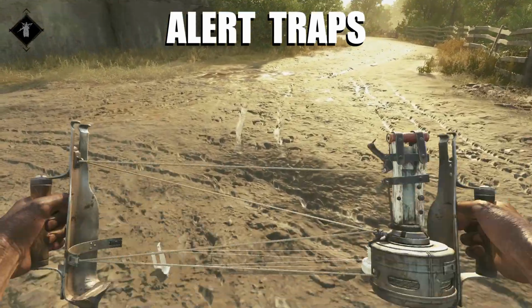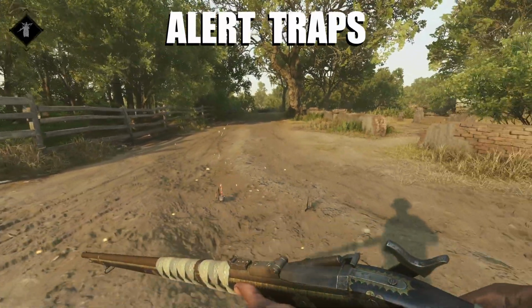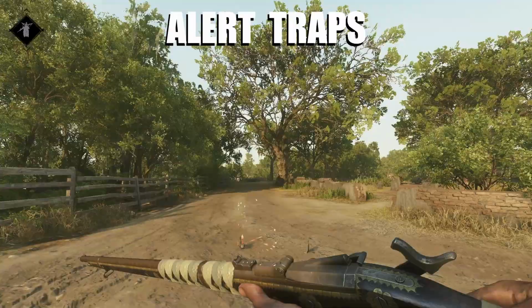The final trap in the tool category are alert traps. These traps won't directly cause damage, but instead make a loud noise and shoot a flare into the air. These traps do have a special use, however, that we'll talk about in just a minute.